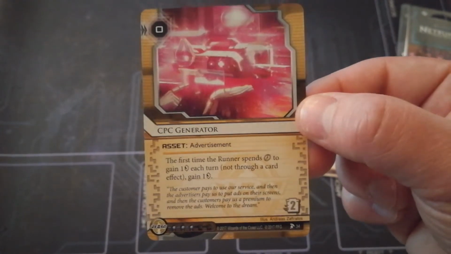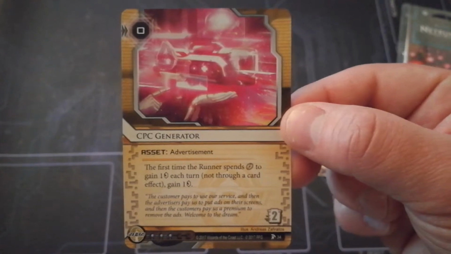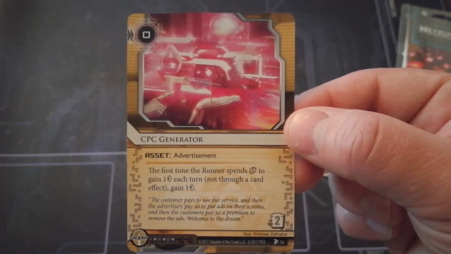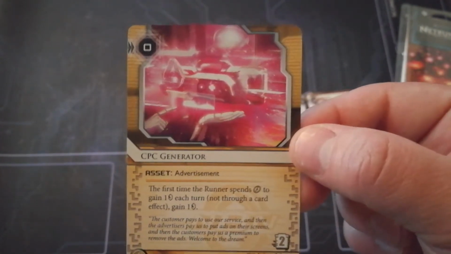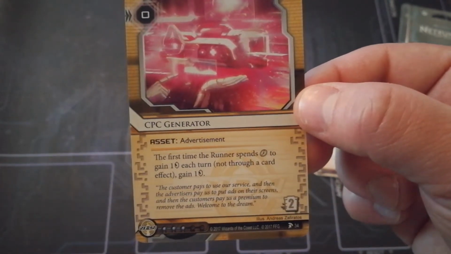And that is just saying that it's going to annoy the heck out of the runner, and they will probably prioritize just getting rid of this, just for the effect that you will be able to just keep getting money anytime they do. And I am looking forward to seeing how it works in game.